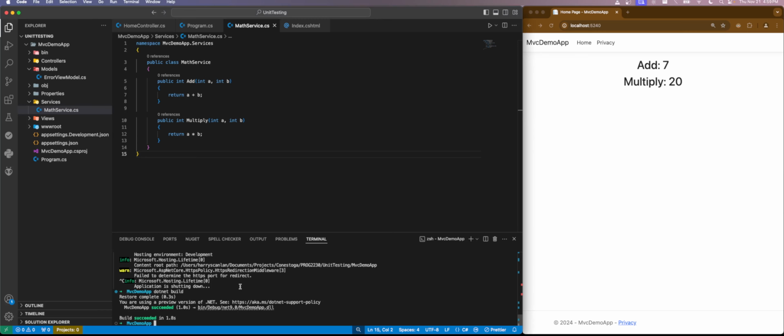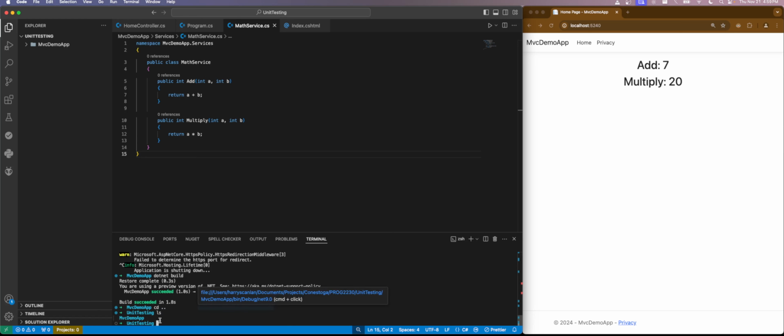So what we want to do, go back to terminal, and we're going to go back a directory, right? So I have a folder called unit testing. You might have it called demo, assignment lab, whatever. But what I want to do is go back one level, and you can see there's my directory MVC demo app, but I'm going to create a new project.